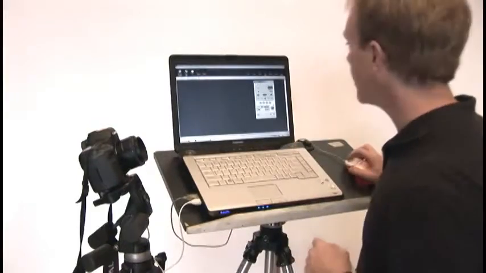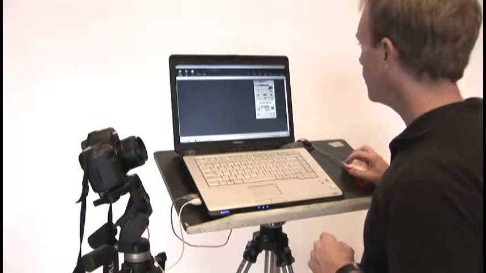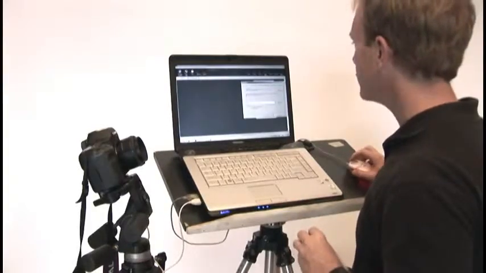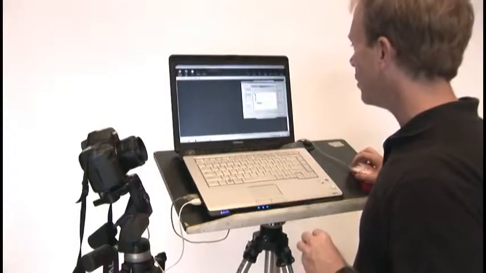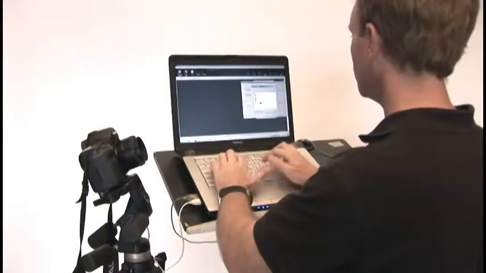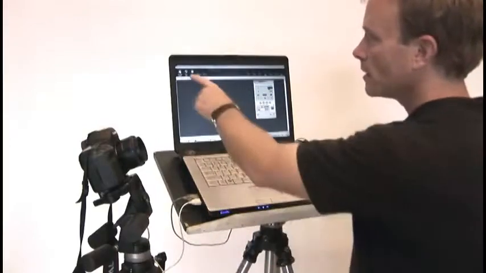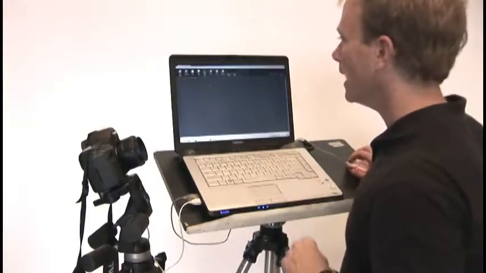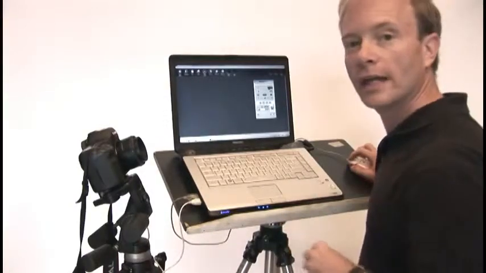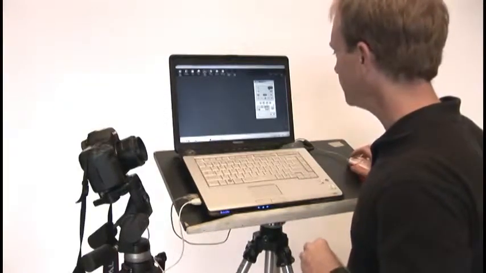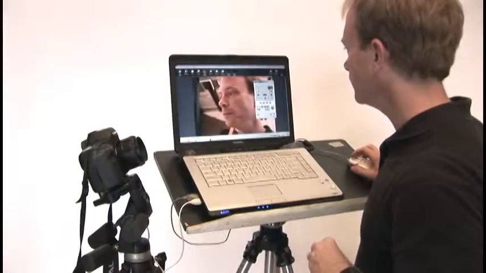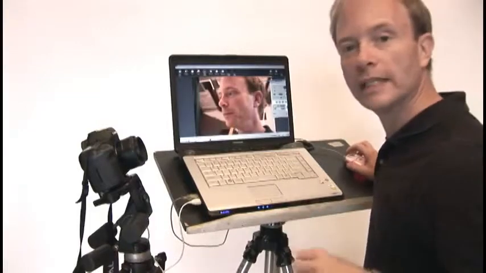Actually, while I have this open, I'm going to go to File, Preferences, and I'm going to create a new folder to shoot to. Under Destination Folder, I can browse, and I'll make a new folder, and I'll call it Tether Test. And I'm also going to select Edit Image Window so that I get a large icon when we shoot the photograph. Here we go. I'm going to go ahead and click the button. And there we are. We have fully tethered shooting.